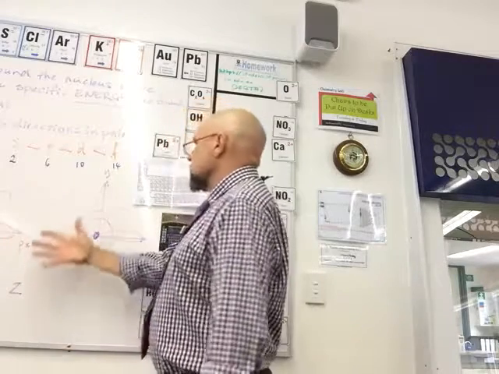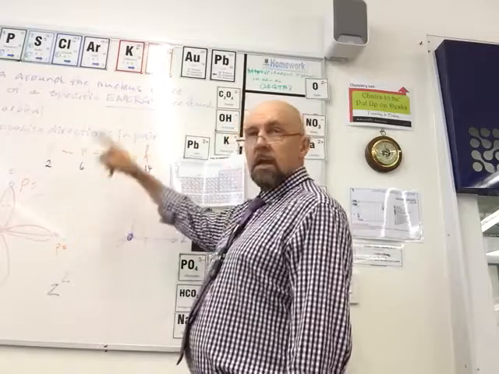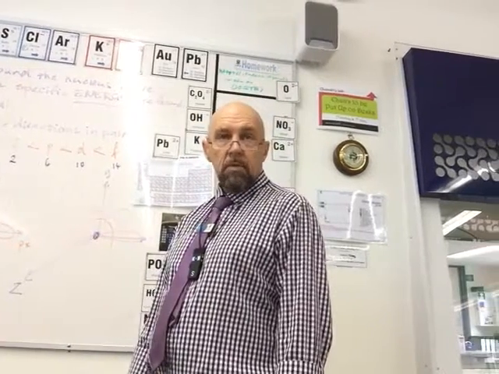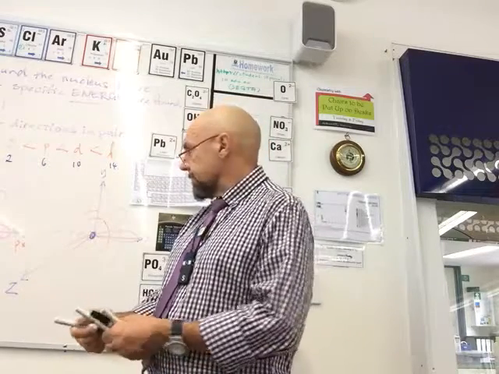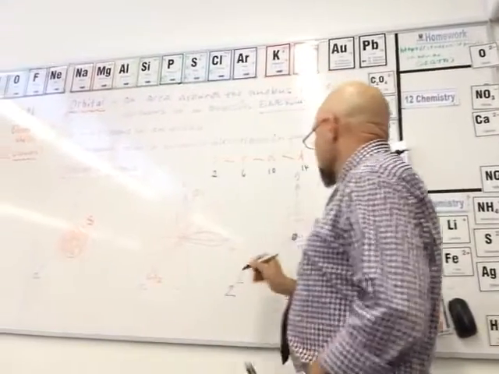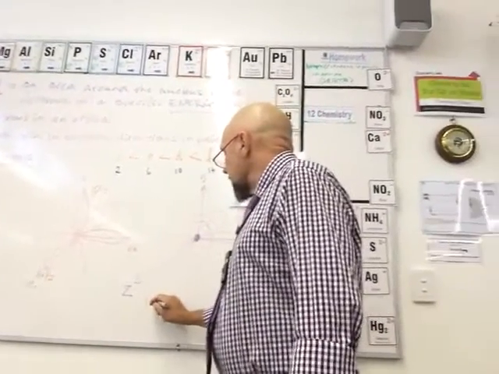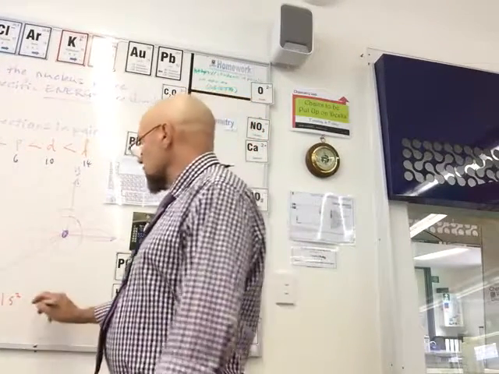Okay, so if we had an element, for example, that had all the s and the p filled up, I'll show you what the configuration looks like. It would look like this. It would be, try and choose a nice colour. It would be 1s2. The subshell is number 1, okay?